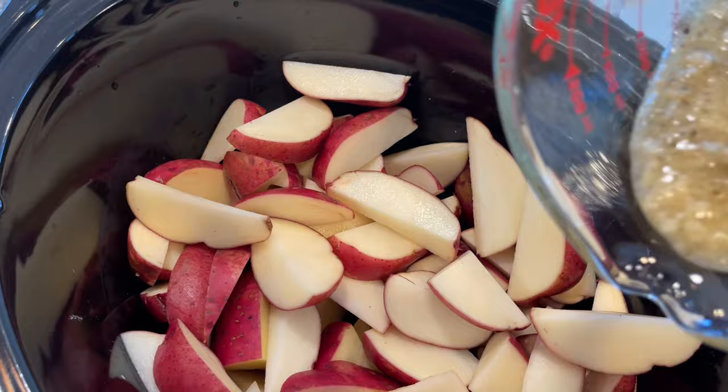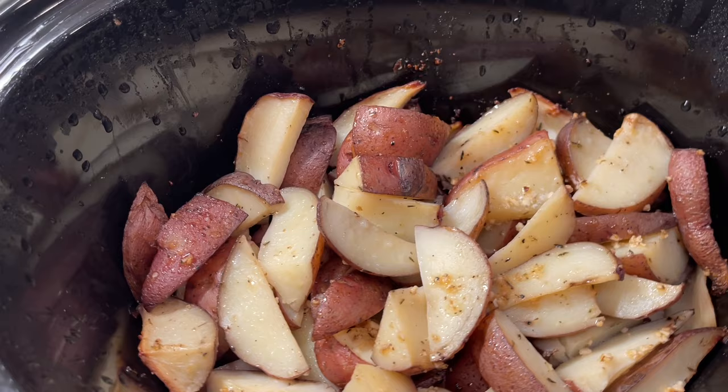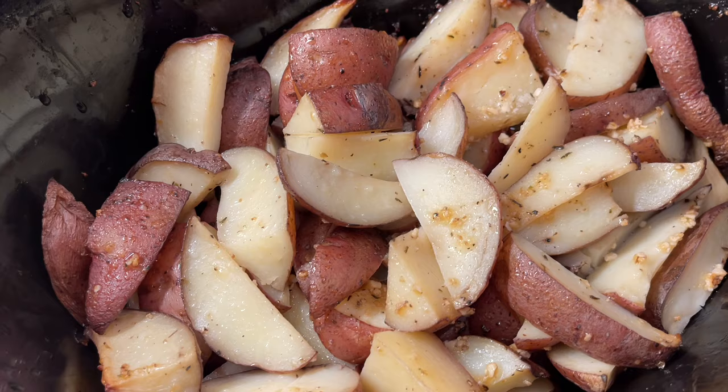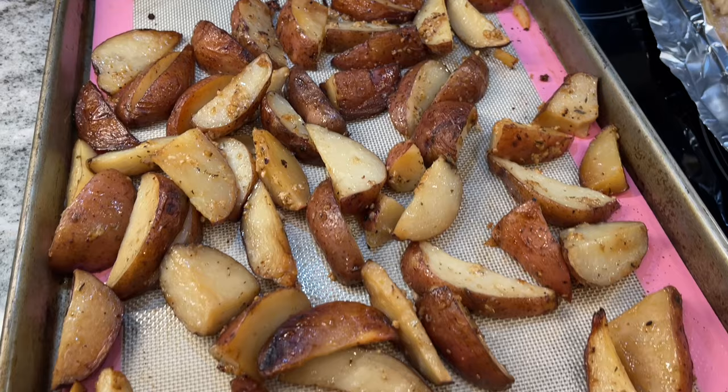You could make your olive oil mixture and then pour the parmesan cheese over the potatoes afterwards. I haven't tried it that way yet, but I'm sure it's delicious. These are amazing — they are so creamy, so good. It's like a roasted potato, but cooked in your crock pot, and they're not mushy at all; they cook perfectly. I actually had some leftover the next day, threw them on a sheet pan and roasted them, and they're delicious that way as well.